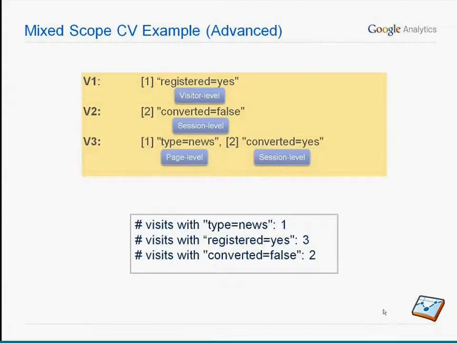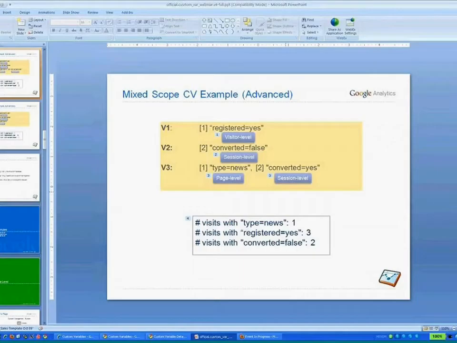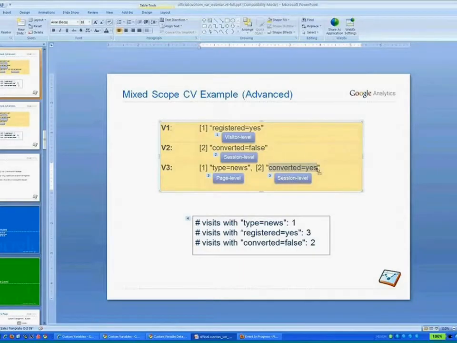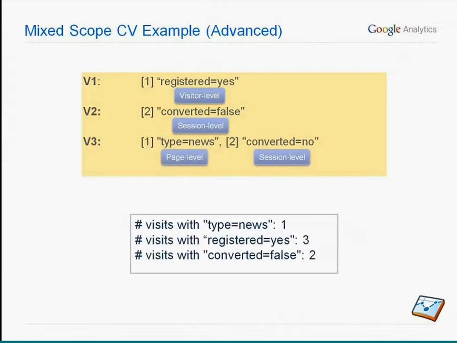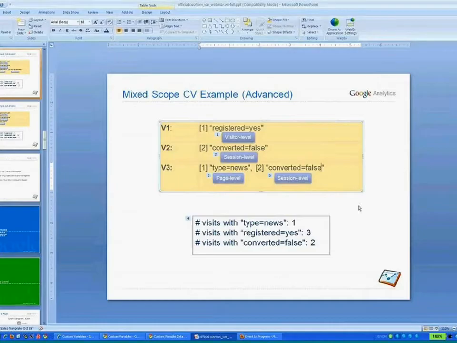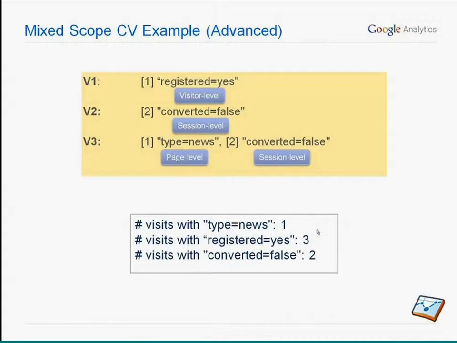So the big surprise here, so let's explain from the bottom up. I think I have a boo-boo. So let me correct this. This should be no. So we are very agile, as you can see. So here, number of visits where converted equal to false has to be 2. There we go. So it has to be 2. The reason is, well, clearly, there are 2 sessions where converted equal to false. Okay? So hopefully the very bottom one is no problem.